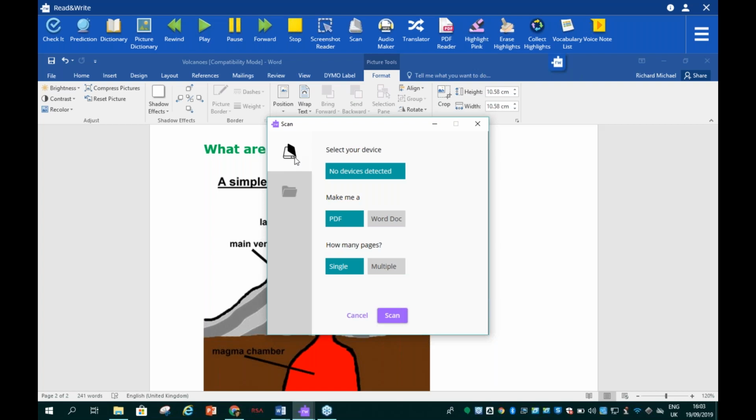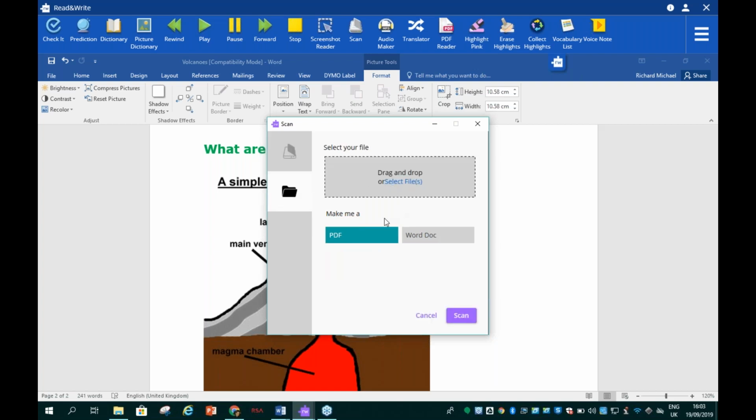You can scan them in using Read and Write, either by putting your hard copy through a flatbed scanner, or taking a photograph with your phone and scanning it in, or using any inaccessible file that you may have on your system already. You can select that file, and you can turn it into a Word document as well.